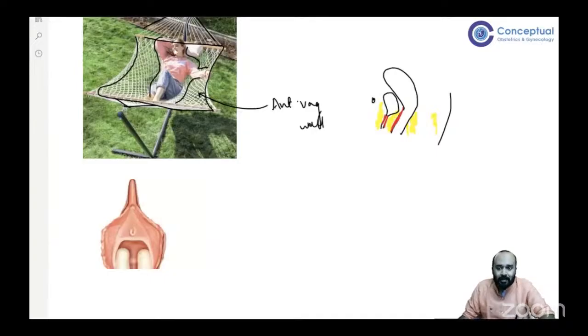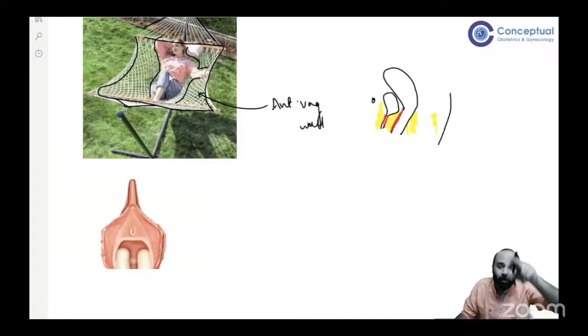So this hammock that you can see gets weakened. The fibromuscular anterior vaginal wall gets weakened because of multiple vaginal deliveries, because of multiple insults to it, which includes the passage of baby multiple times. And hence, in women who have an increased parity, this hammock is going to be lying loose. When this lies loose, this female is not going to be sleeping so peacefully on it, and she will have a risk of falling downwards or probably even being flung upwards. So basically, this is going to lead to hypermobility of the urethra.